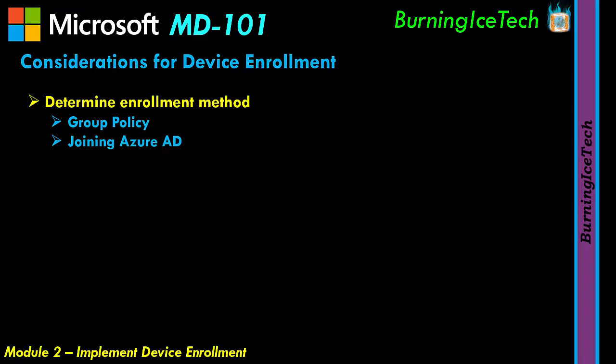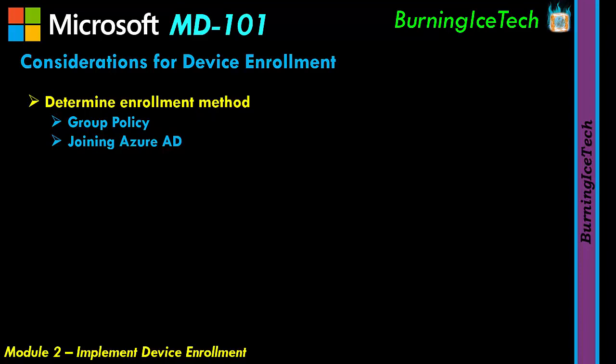Now, there are cases, yes, where you are going to find that this is not implemented. And it's not normally a case of they don't know about it or they don't know how to do it. Some companies just don't want devices to be automatically enrolled in Intune. Instead, they would prefer to have more control over it. That's because every company is unique. They've got their own criteria, their own unique situations. Yeah, you get what I'm saying.